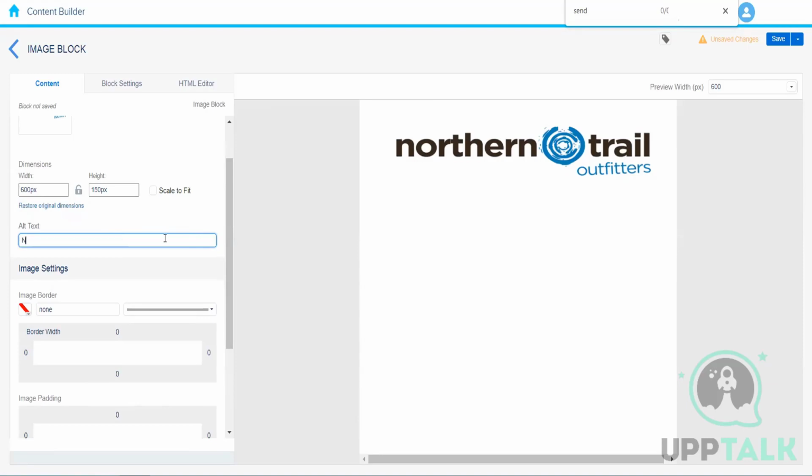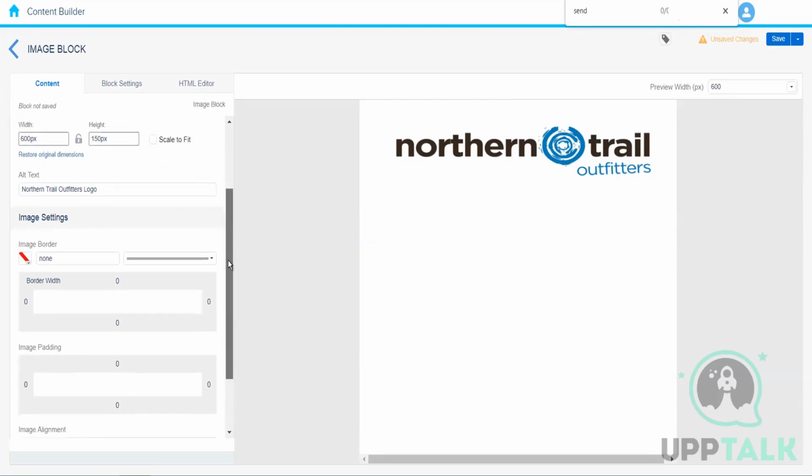So we can say this is the Northern Trail Outfitters logo. So in case the image is not loading, the alternative text will appear.